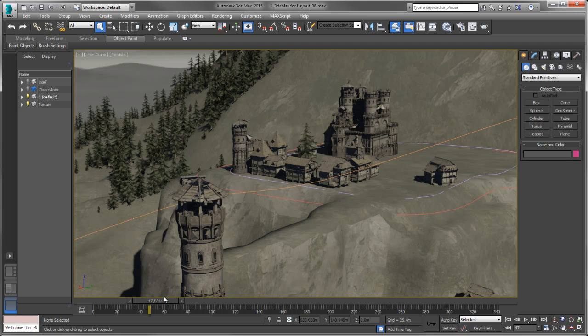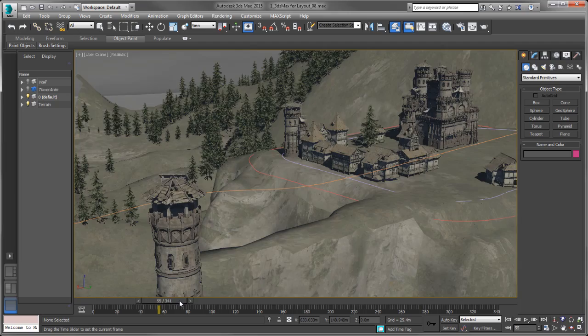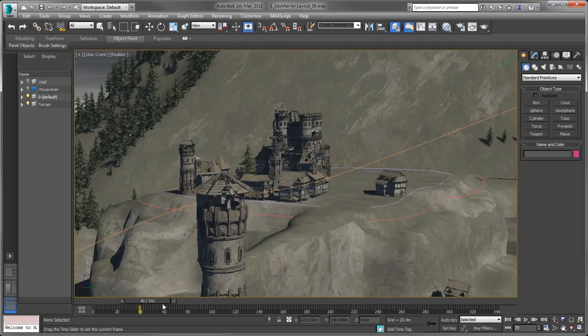So even though we have features that are new in 2015, we also have features in 2012, for example, or 2013 that are possibly new to some people. So when I can, I'm going to point those out, but we're definitely going to be taking a look at some of the 2015 stuff.